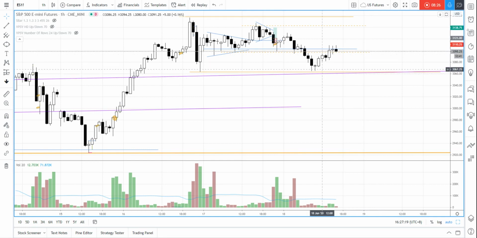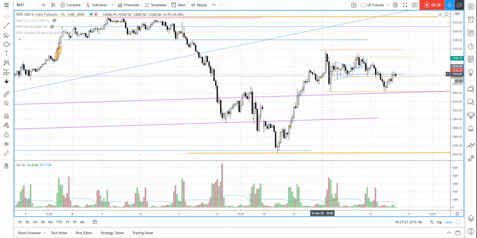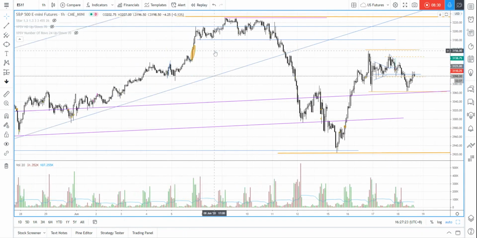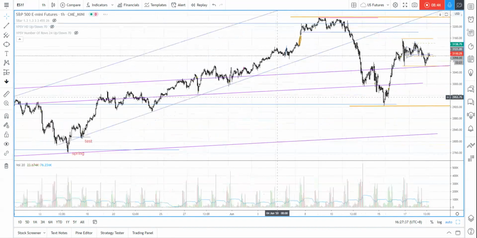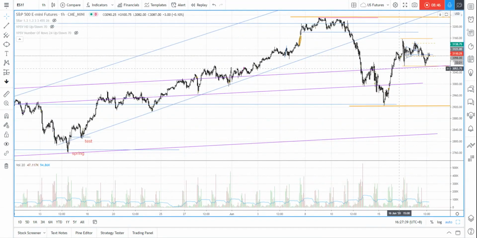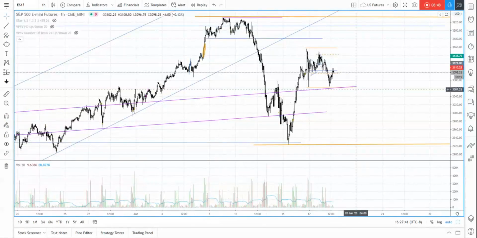This level provides some kind of resistance or support, depending on where the price is. And currently, I think overall we are still stuck within this larger trading range, which I mentioned several times already. That's from 2920 to around 3230. This is the larger trading range, which I expect the S&P 500 to spend some time consolidating in somewhere around there.